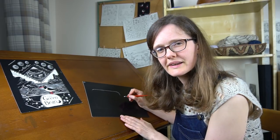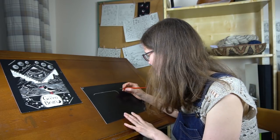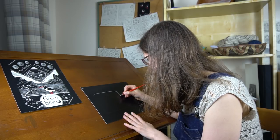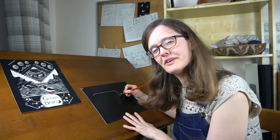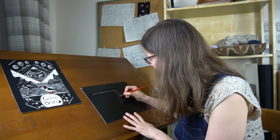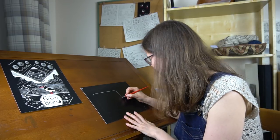I guess I should be clear that just because I'm working on the back cover doesn't mean that I've finished all the pages that go in between the front cover and the back cover, far from it. I guess I've probably done about one third of the pages that I want to include in the zine at this point. I might as well be honest about how long it's taking, how much time I'm spending on it. But, you know, I like to work on a page when I feel I'm in the right mood to work on it.